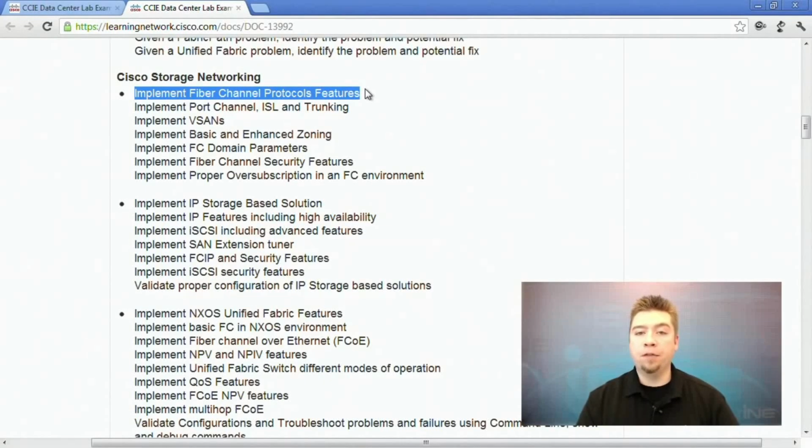And then from the servers that are actually referencing the storage, the initiators, within the scope of the lab exam, those are going to be either the UCS B servers or the UCS C servers. So the actual initiators, the picture is going to start to solidify a little bit more once we get into UCS. For this particular week, we're going to be using just regular end stations that are not UCS in order to talk to storage.